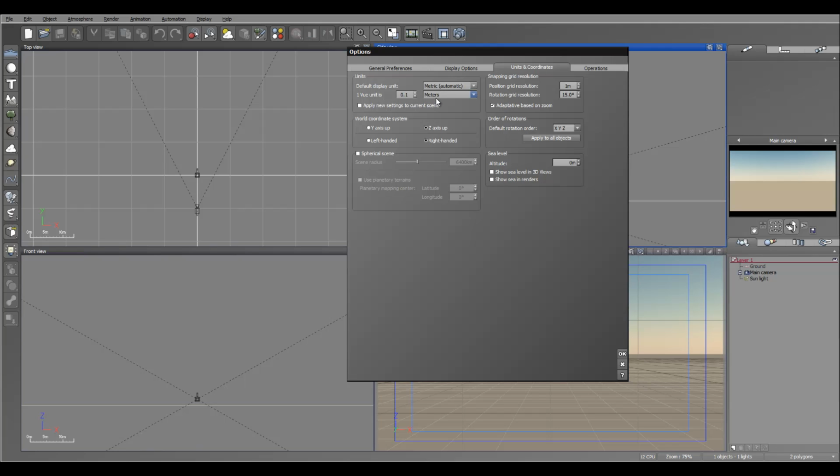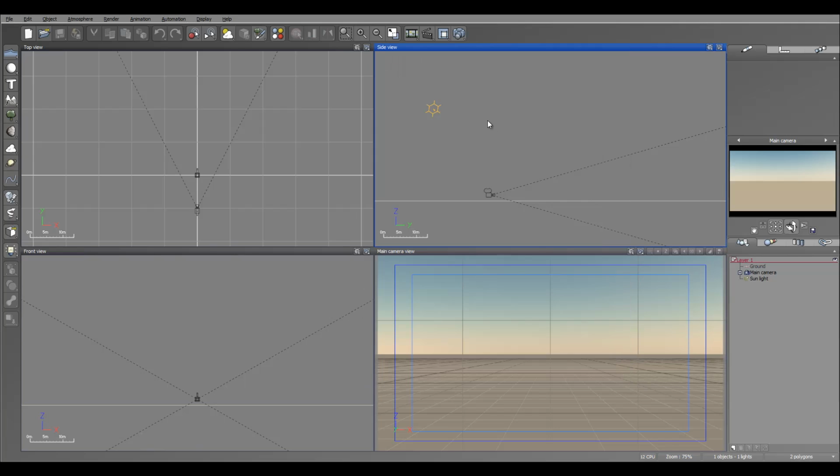Next, you also can specify if you're using Vue units, where 1 unit equals, currently, 0.1 meters, which is 10 centimeters. We also can minimize this. These are default values. You also can say that you want to apply all these settings to the new, current or other settings. So let's click OK. We'll apply it, and of course, because we're starting, it will be created by default.